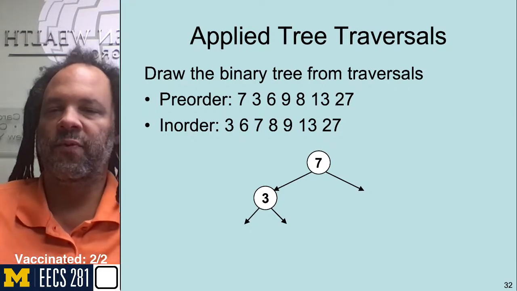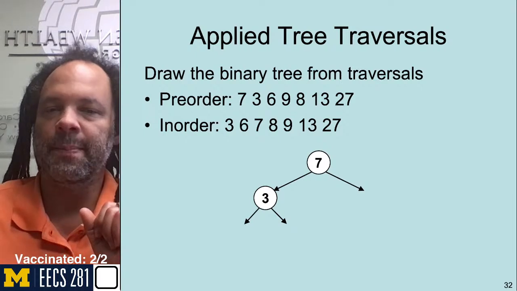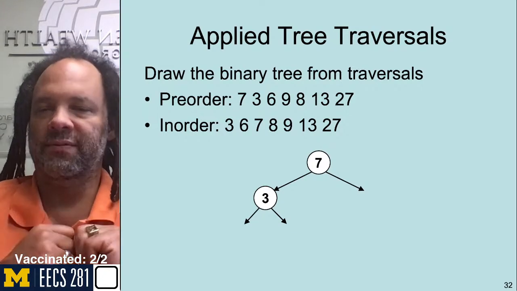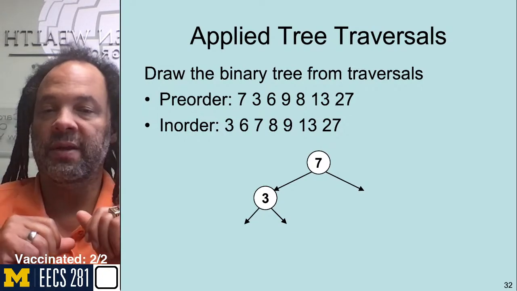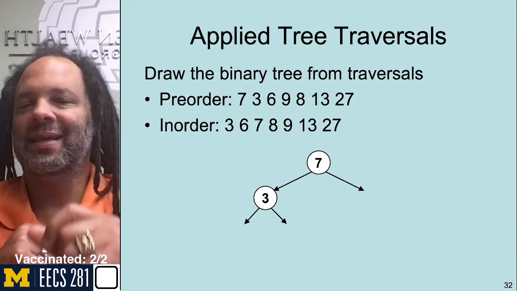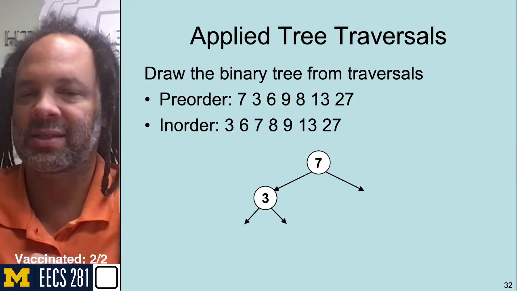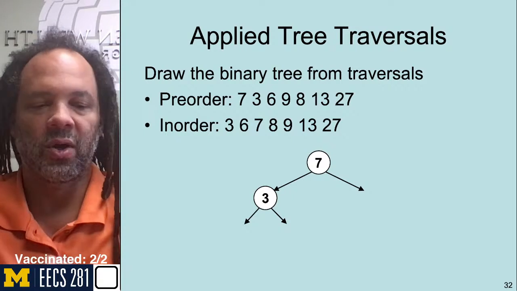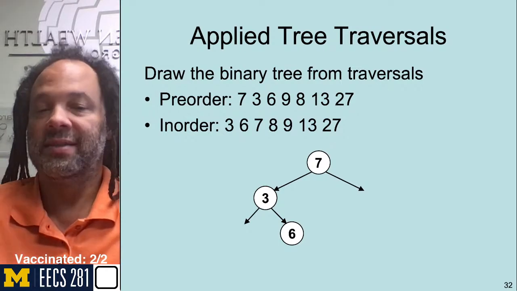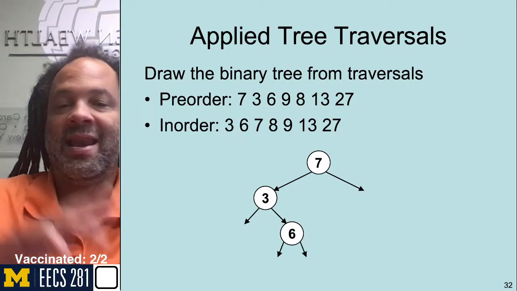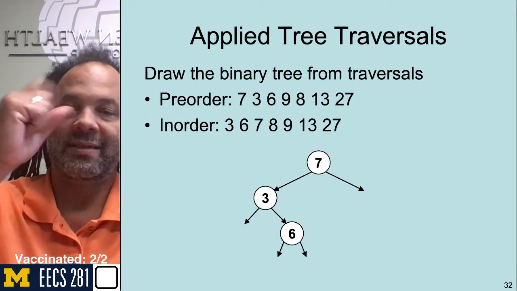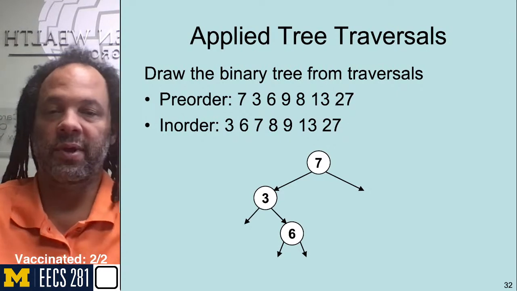The same thing is true for the subtree rooted at 3. Where does 6 show up in the in-order traversal? Well, if I think of 3 as being the root of some subtree, or just the root of a tree, the fact that 6 shows up after 3 in the in-order traversal means that 6 has to be in the right-hand subtree of 3. And so 6 gets put there, and since we've already gone to the right-hand side of 3, I know then that I can never have to worry about putting something to the left of 3 anymore, because we've already got the 6 in that pre-order traversal saying, hey, we've gone right of 3.